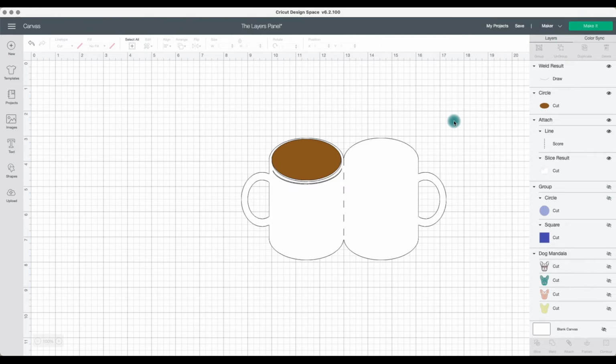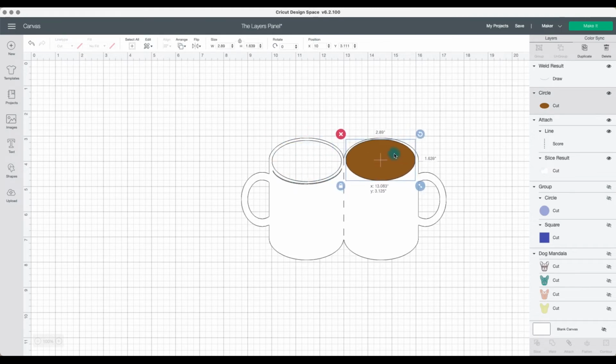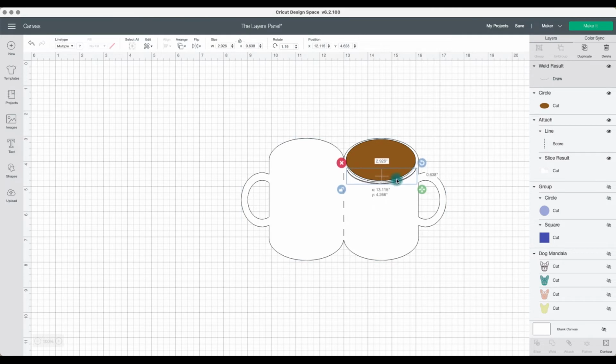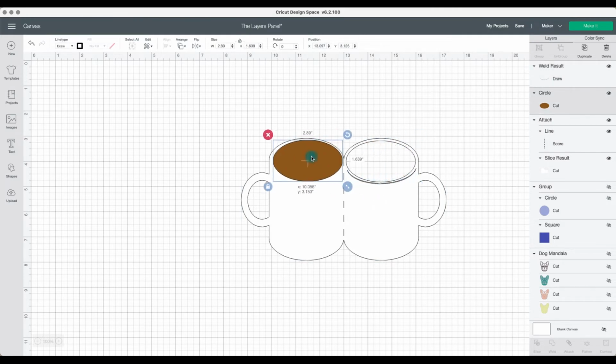That would be your front piece, okay? Because you would actually glue this over here. So if I'm going to draw on it, you would actually need to flip that horizontally and then draw on this side so that when you fold it over, there you go. Now I got it.